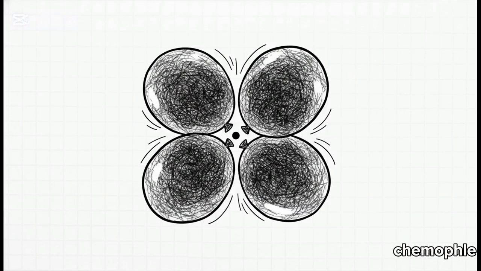The best way to picture this is with balloons. Imagine tying a few balloons together at their knots. They don't just clump up, right? They naturally spread out to get as far apart from each other as possible. Well, electron pairs do the exact same thing. This simple need for personal space is the fundamental rule that dictates a molecule's final 3D shape.